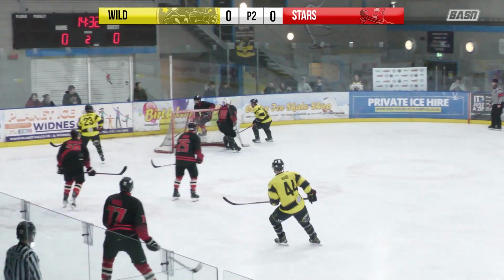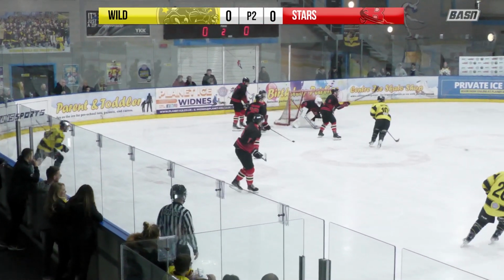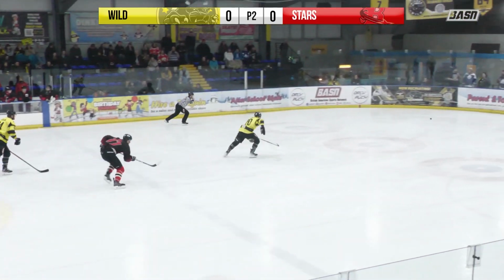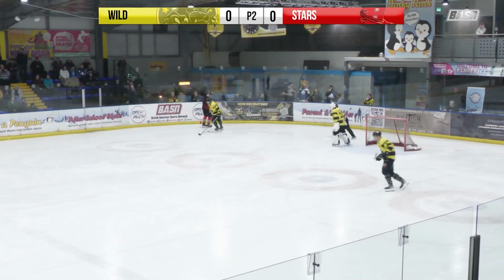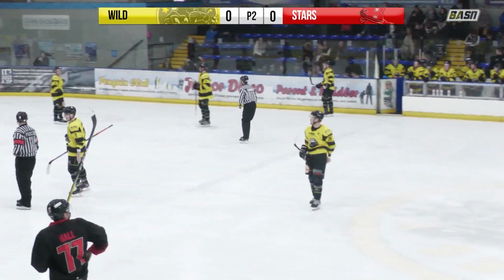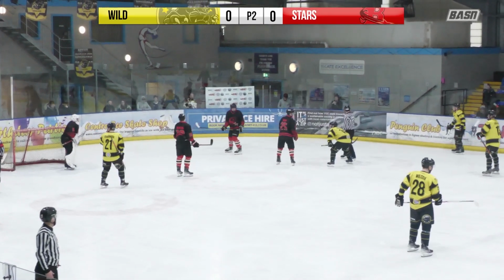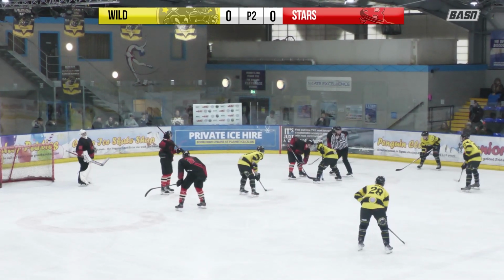That didn't work out, so the Stars have come back and collected. But Haid now, angle shot, another one knocked away by Brown, and rather hastily, icing call, as Stars under pressure have to sling the puck up the ice. 14:22 remaining in the second period. You can see now Billingham starting to work through the gears. The physicality stepping up, a few checks being finished and a few ones aimed at people and just able to dart out the way.